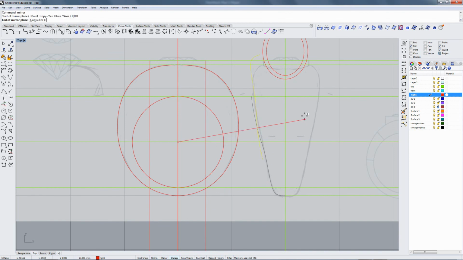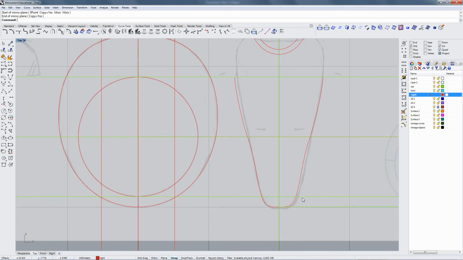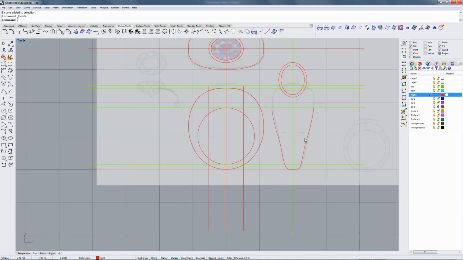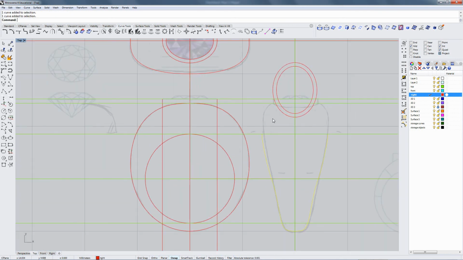Join those, mirror them over. That's the lower side view.